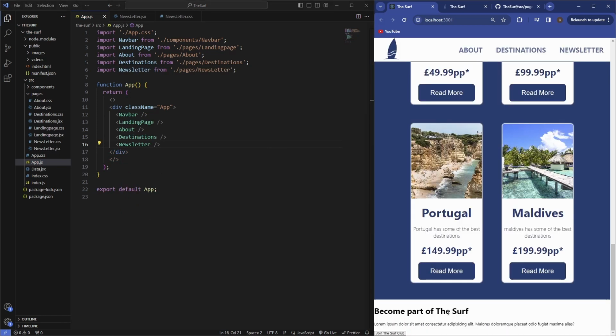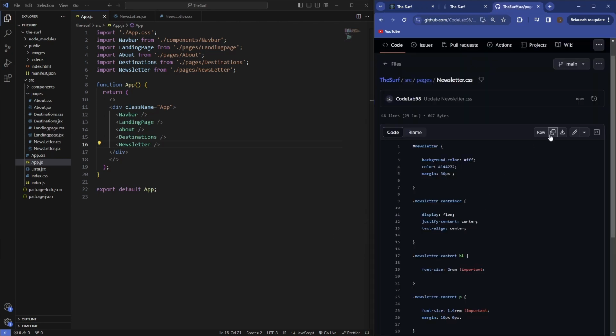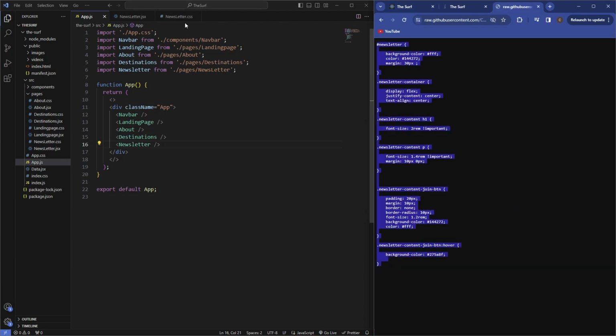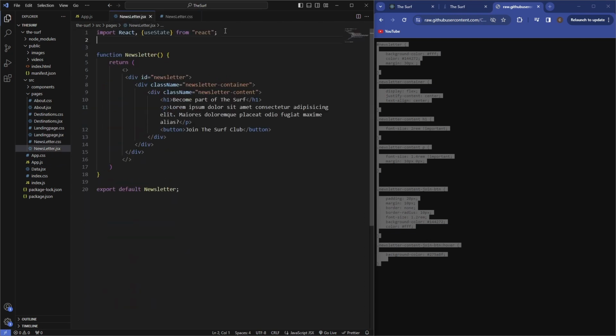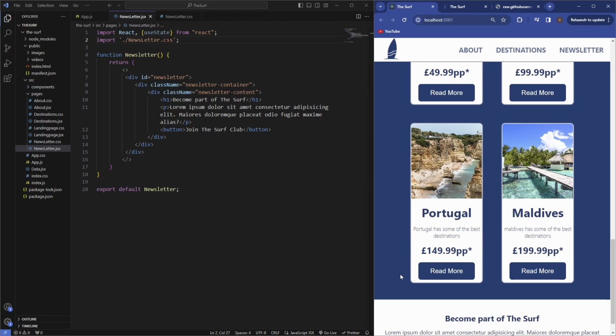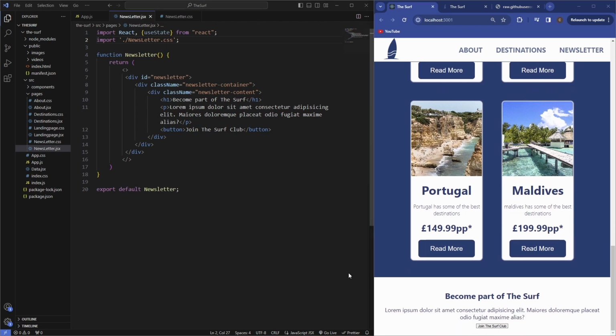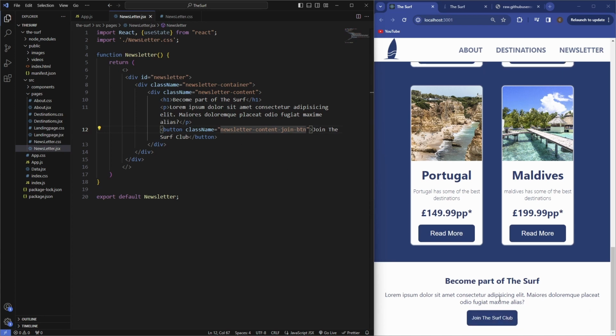So there's our content there. Let's just copy the CSS for this. Let's go on the GitHub, grab the raw file, copy this inside there, import that file, and let's take a look at what that looks like. You can see that's looking pretty good. Let's also, forgot to add the class for the button. So class of newsletter content. And there's our button.